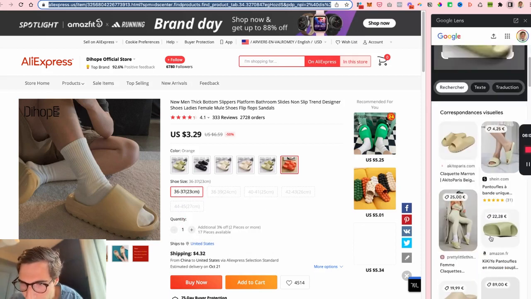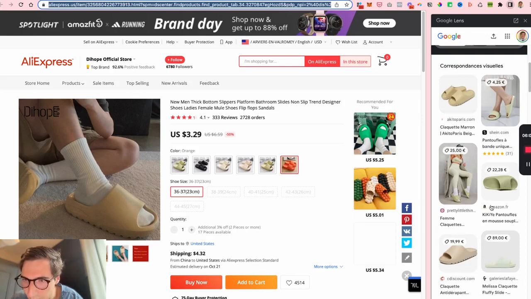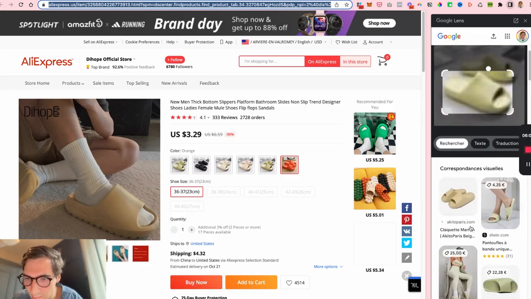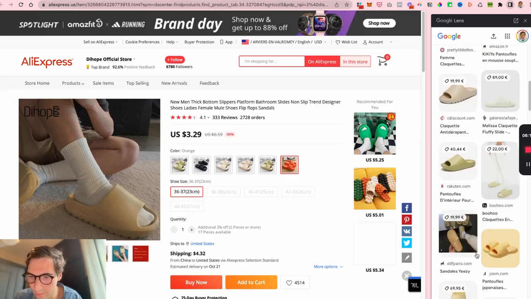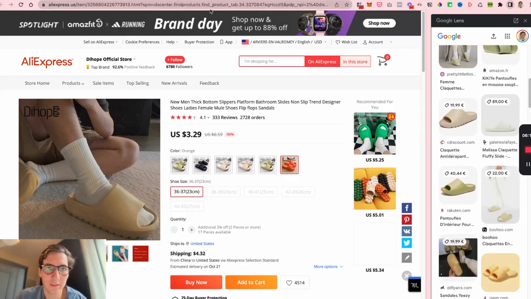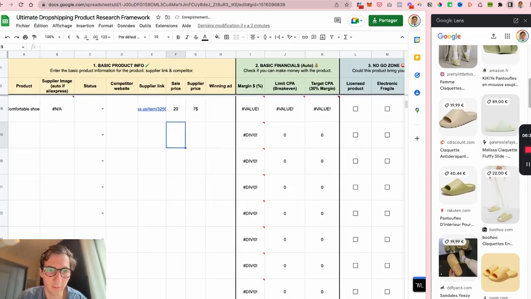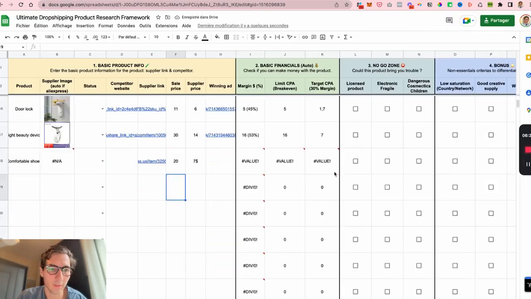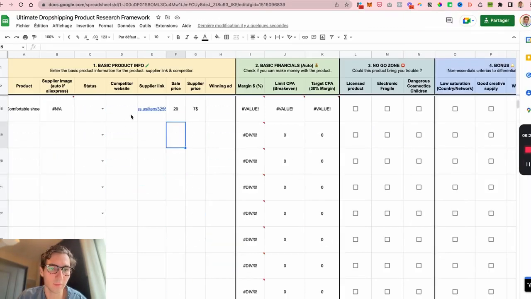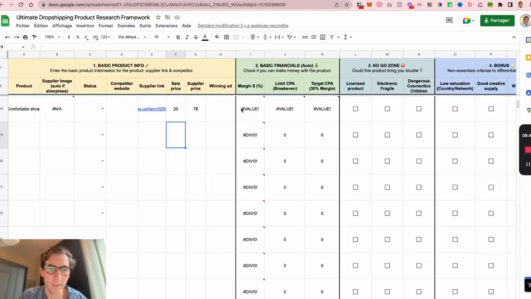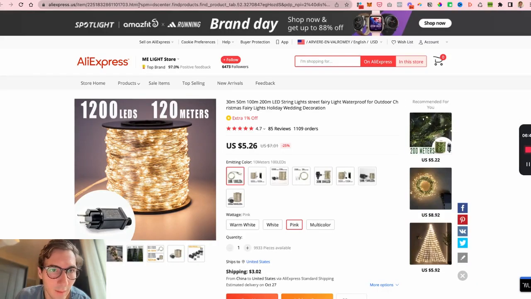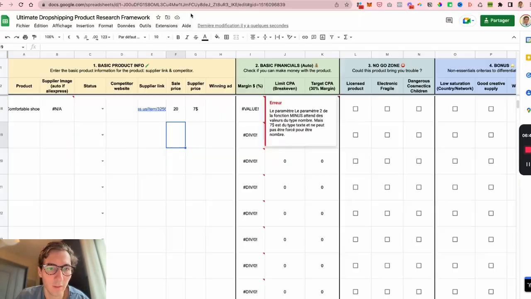Okay. So it's selling for around 22. This is like an exception. 22, 40, 20, 22. So let's say 20. We're going to sell this for 20 to be competitive. As we are looking at this from AliExpress, we don't have any winning ad or winning competitor website to put. That's why I love spy tools, because you already have all the things here. But using this method, it's not possible to have it right away.